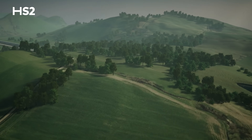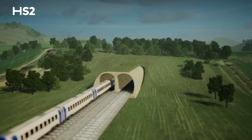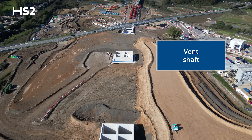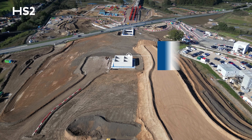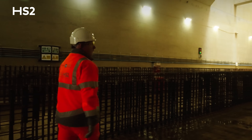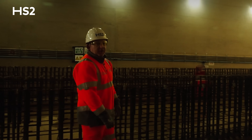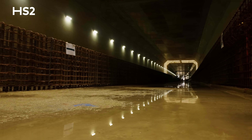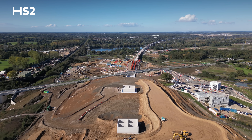As the train continues in at line speed it begins to build a bulb of pressure in front of it, and these vent shafts allow the pressure being built up in front of it to go up and be released into the atmosphere. Another interesting fact here at Coptall where I'm standing: we are roughly 27 meters underground now that we've completed the backfill above.